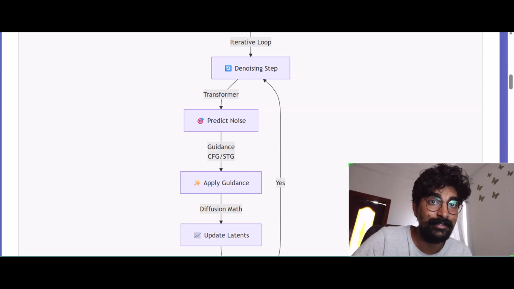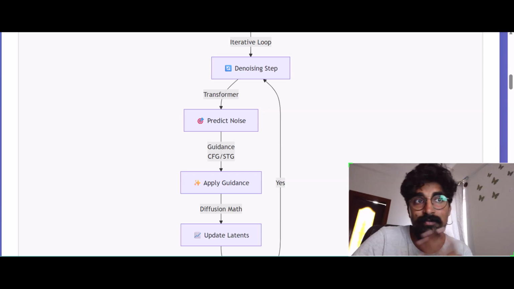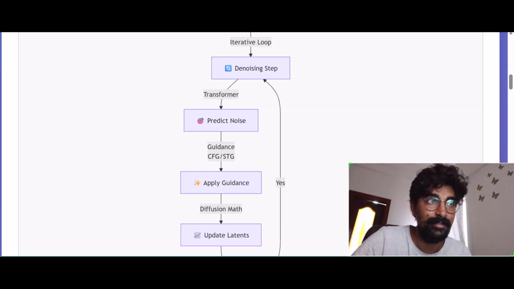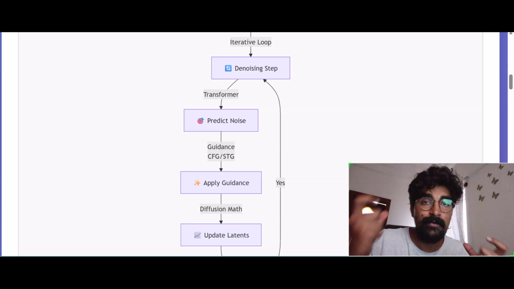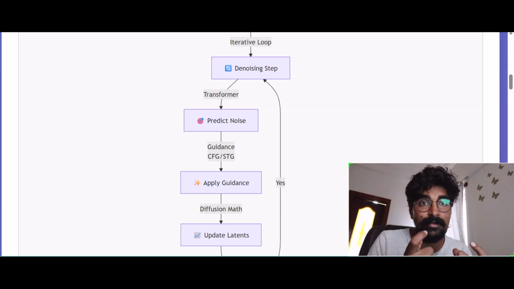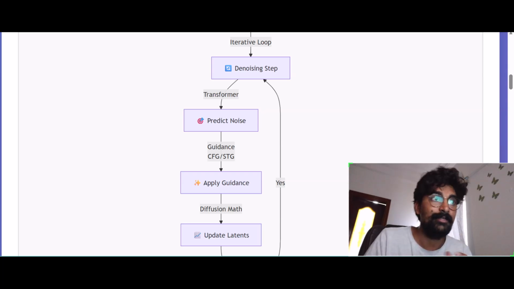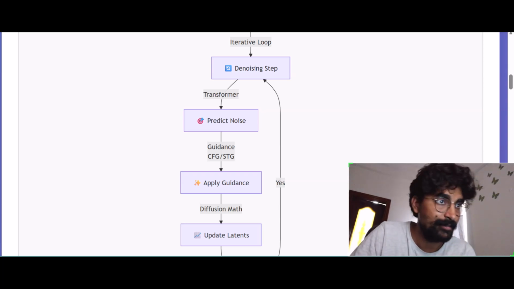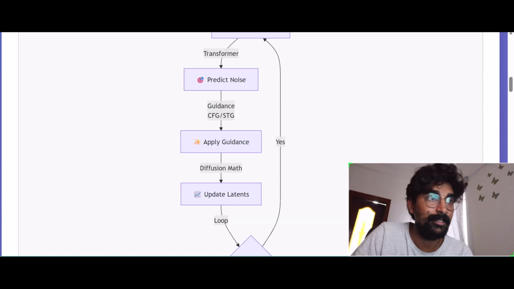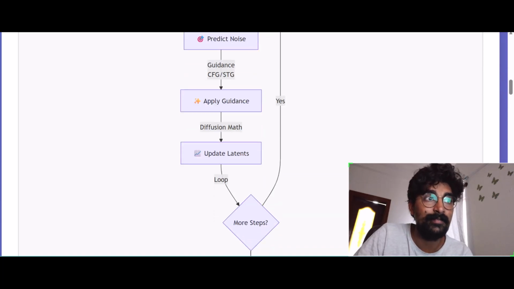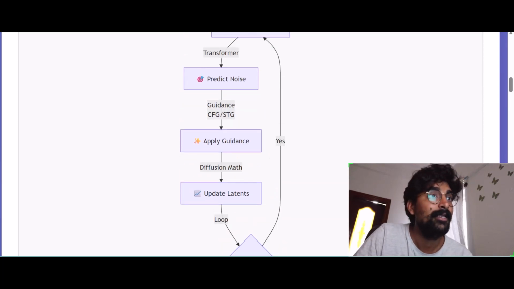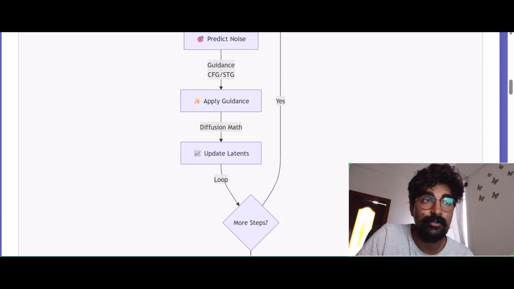So batching, that is channel information and frame information, how it will handle that guidance, and how your spatial and temporal information is combined as guidance by this spatio-temporal guidance. That spatial mathematical formula is used to update the latent space. And again, how many steps are needed is a decision that needs to be taken.